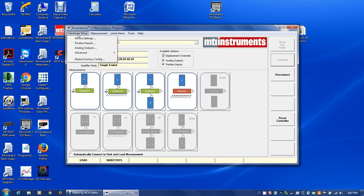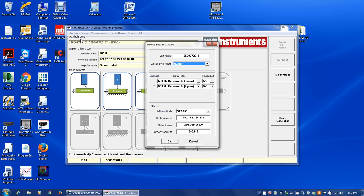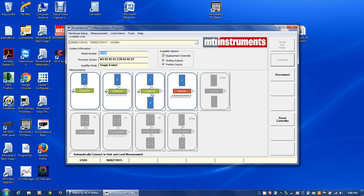We want to check the hardware of the unit first to make sure it's set up correctly. And here we've got 500 hertz filters selected for both probes for thickness. I have maximum range extension turned on in this case, 5x, and then we click OK. So our device settings are all set and stored.